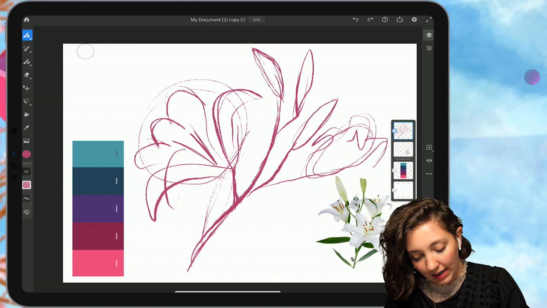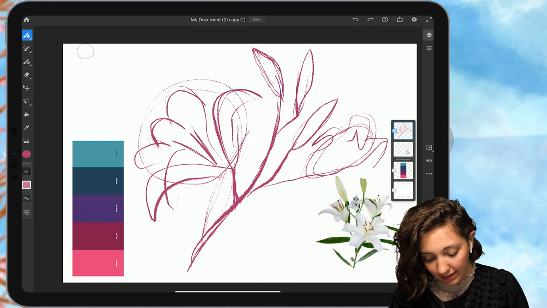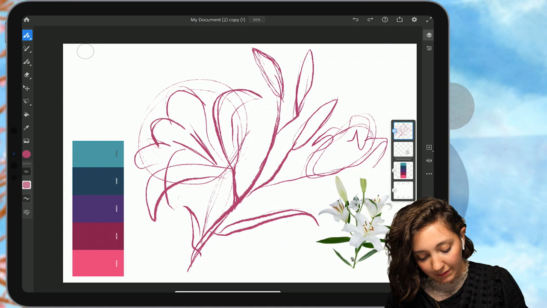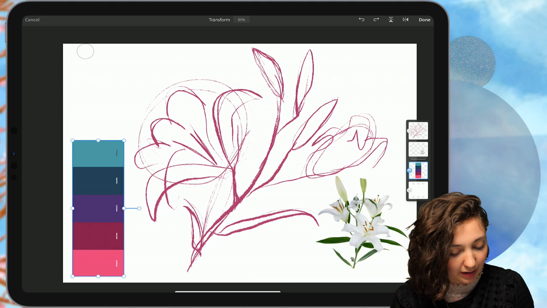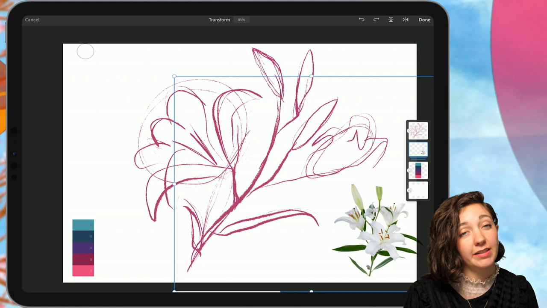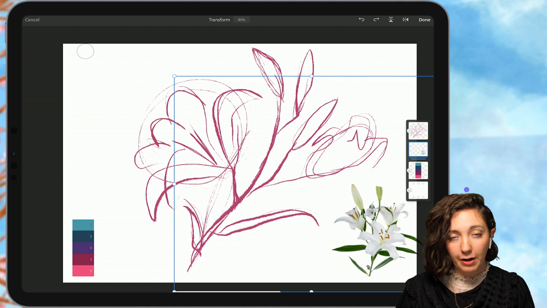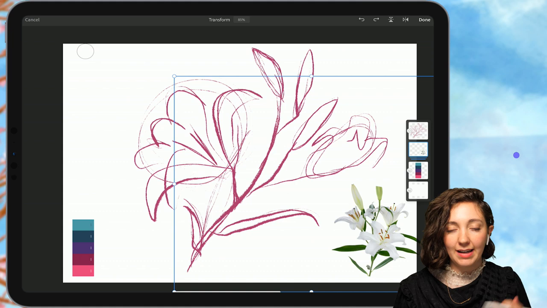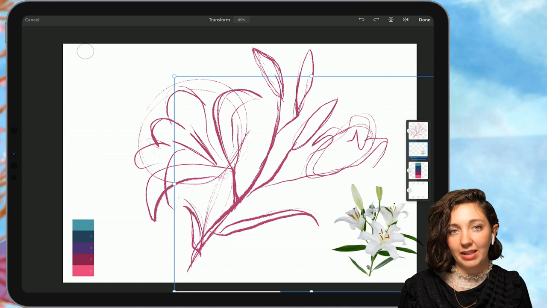All right, so I like this for now. Then I also need to add in a couple leaves. And this is just a rough sketch, and I probably will add more details as we go along. I'm gonna make this color palette a lot smaller so that we can really utilize the whole space of our composition. Another thing that I like to think about is if this is gonna go on Instagram and it's gonna be in a square, then I might wanna draw in a square format and really try to fill up that square. Not fill it up to the edges, but take note of how my work fills the space and make sure that there's nothing that looks too empty.